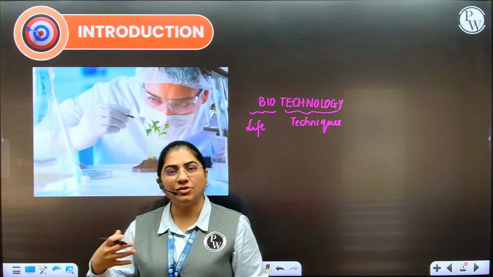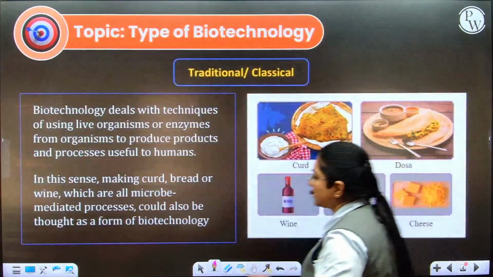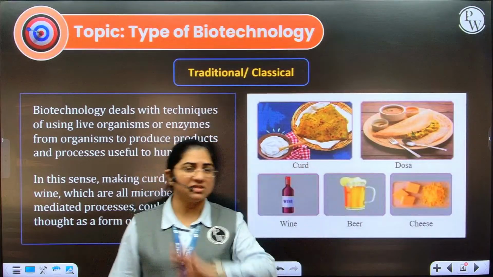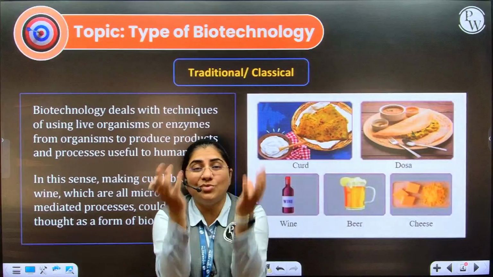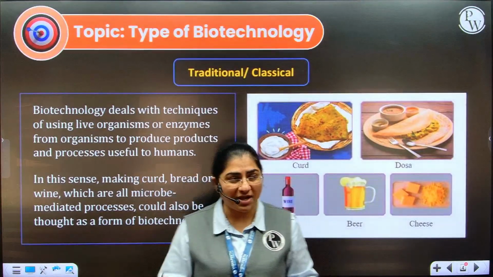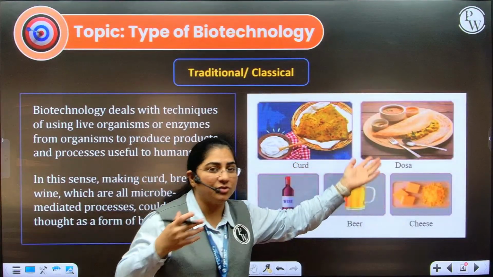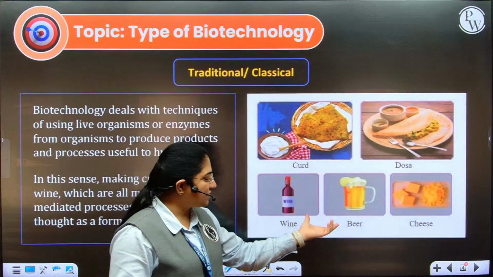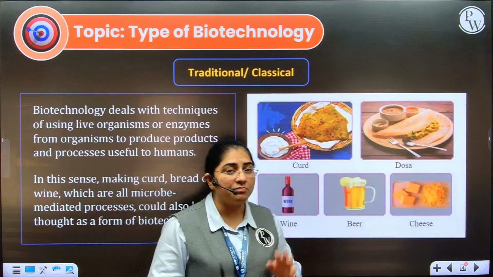So how do we use this? Is this something absolutely a new field, or has this been existing since ages now? Our grandmas, their grandmas have been using this since ages without exactly knowing how beautifully living organisms are helping us to make our lives better. Say for example, you've eaten curd, right? You've eaten dosas, doklas, idlis, cheese, and you've seen people using these beverages, that is wine and beer.